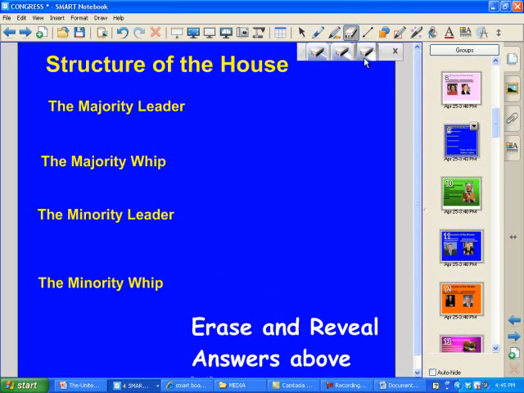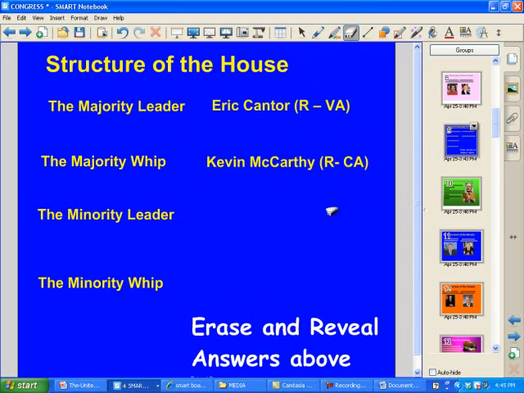Then simply take the eraser, and what's true with Erase and Reveal, what's the majority leader for the Republican Party, and the majority whip, and the Democratic Party, and the minority whip, and you have your two answers there. So this allows you to use PowerPoint in your Smart Notebook, and hopefully that answered all your questions. It's really relatively easy to do.